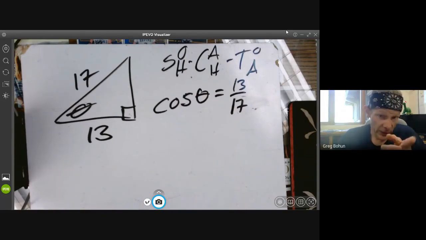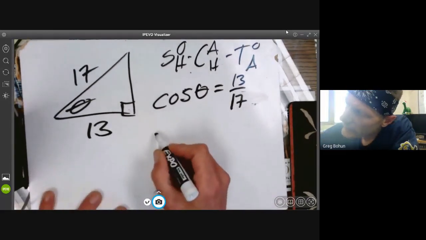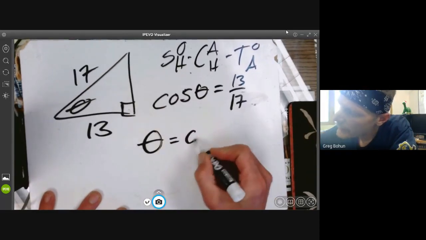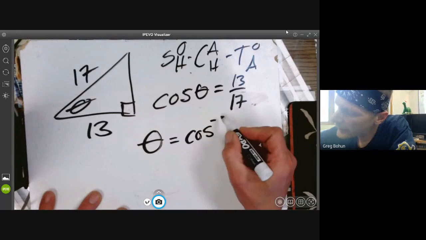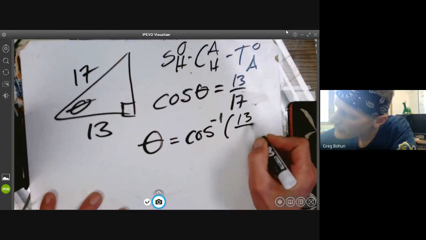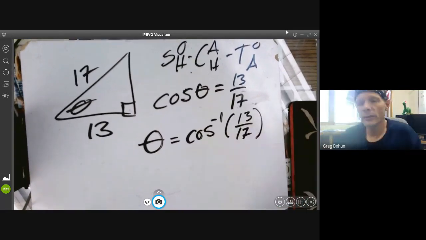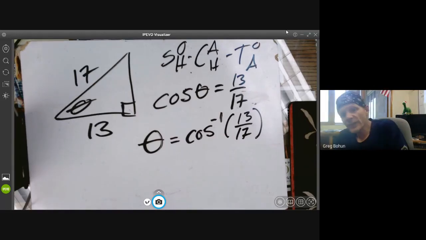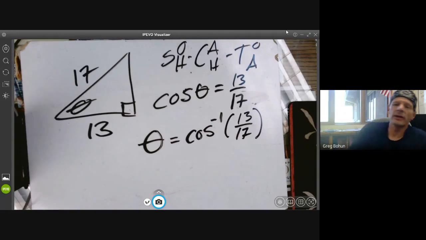And we learn how to do that in calculus, by the way. So what we're going to do is ask the computer to say that our angle theta is equal to the inverse cosine, and it's going to look like cosine raised to the -1, but that's not what it means. We're going to say, what is the inverse cosine of 13 over 17? Remember, before we knew an angle and we asked the calculator to give us the side length relationship. Now we have the side length relationship, so we're doing the inverse of that.